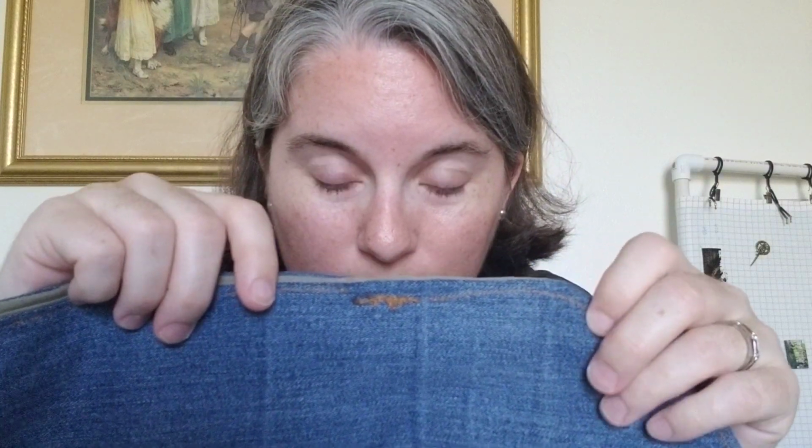Because I was pulling this so tight as I was stitching it and trying to fold the fabric under and get the seam where it needed to be, I stretched it too much. So I got a gap there. I had to stop, start again. And then as I was sewing the outer, look at that ugliness. My needle got caught as I came over this. The foot went over it just fine, but then the needle got caught up and yep, that was a mess. Plus the fact that you can look at my seams, not straight.